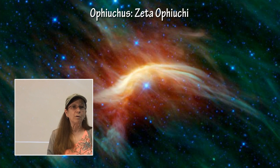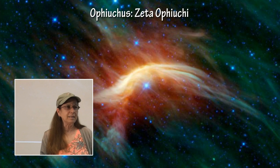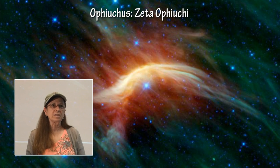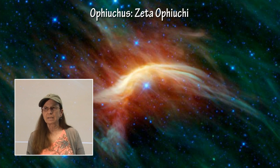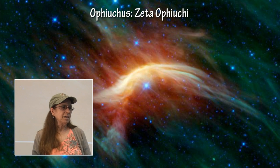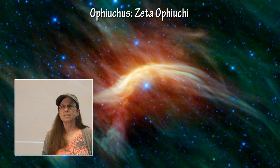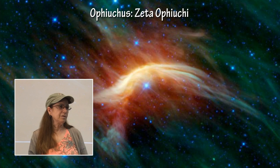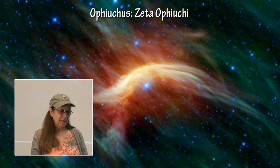So it is now plowing through space-time, plowing through the interstellar medium at 24 kilometers per second, and producing this big bow wave in front of it as it moves through the interstellar medium. It's 20 solar masses, 65,000 times more luminous than the sun, and it is already halfway through its lifetime, because if you are an OB mass star, your lifetime is only 10 million years. 8 million. This one is 8 million years. So it's already halfway through its lifetime.